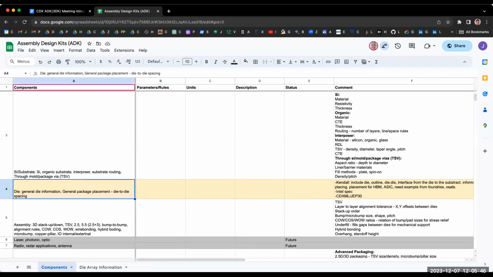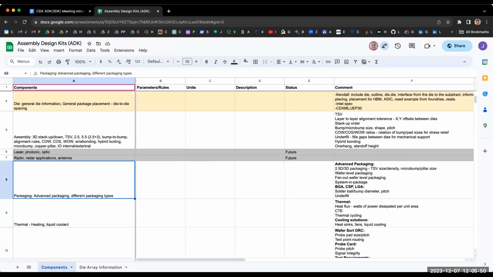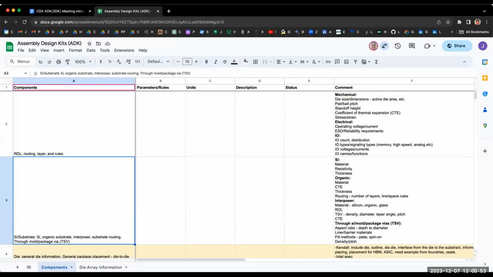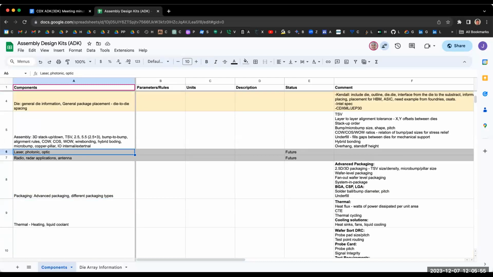Generally in the diagram, the Intel spec covers quite a bit. The gray area is the one that we thought is a bit futuristic and not really applicable at the moment, so the priority can be lower compared to other components that we should be focusing on right now.